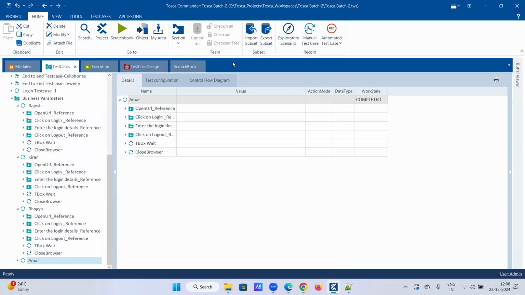Yes, clear. So even though you are using a test step from your library, if you want to change the data, you need to always change it in the main library. But when you are changing in the main library, it is updating in all the references. So what is happening? One person is getting benefited and all the other test cases are failing, even though they use the common step.